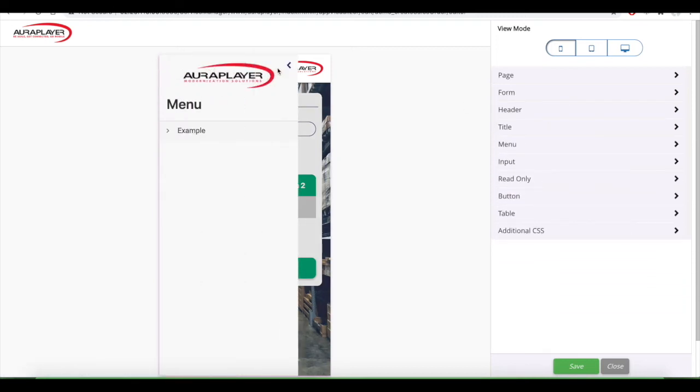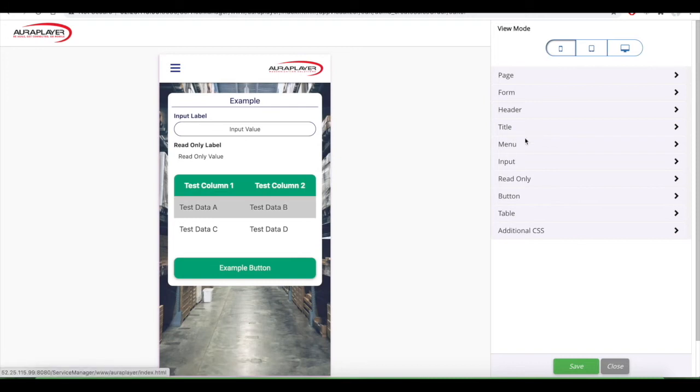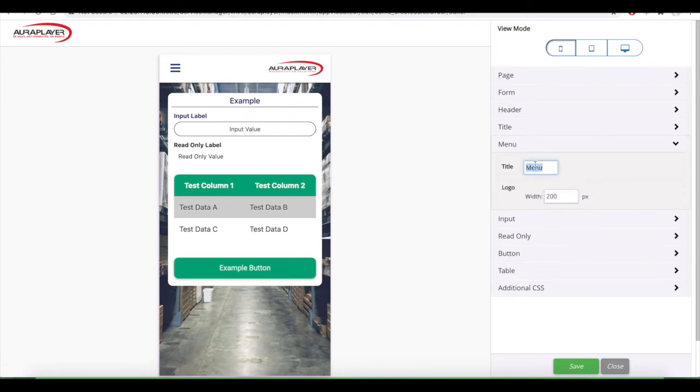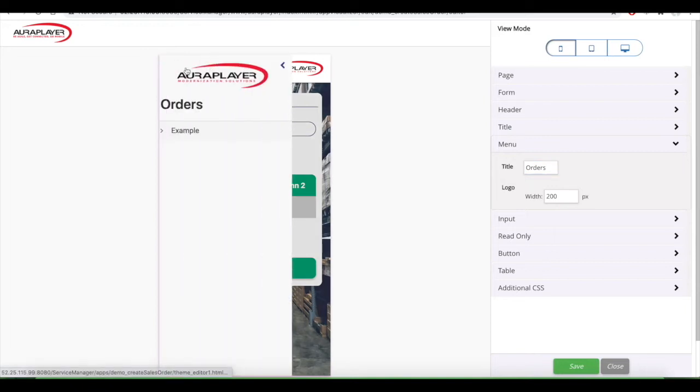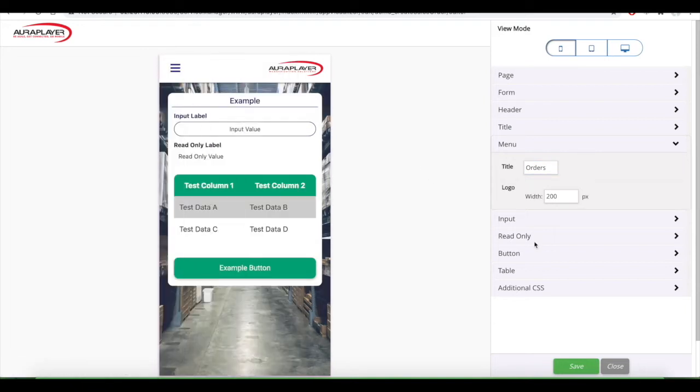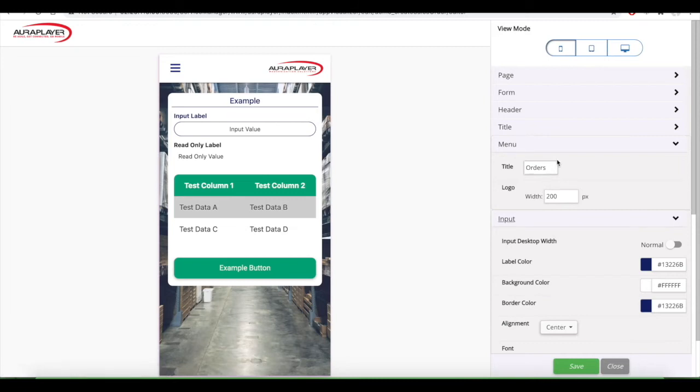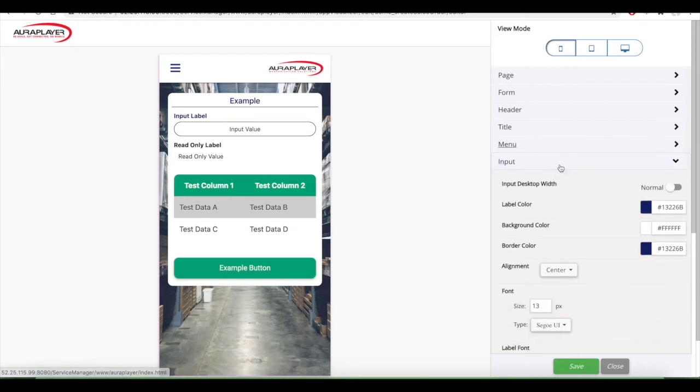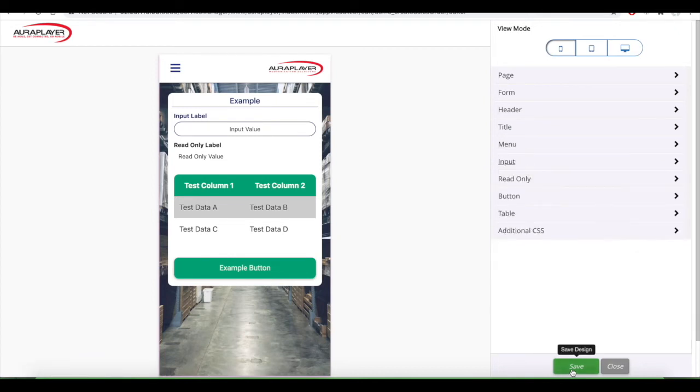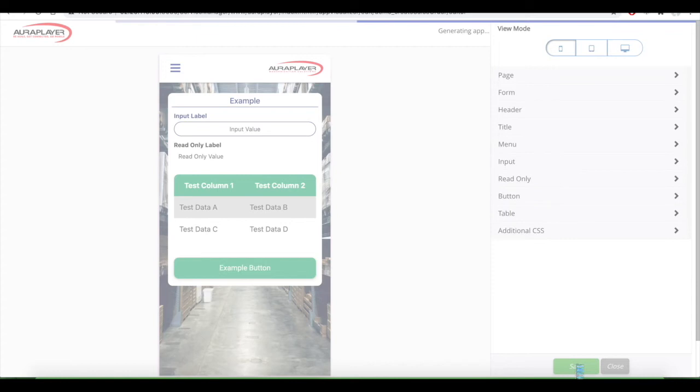Also the hamburger menu, we can change here the menu, make it orders, size of the logo, we can of course replace the logo, etc. Every type of the form of the page we can adjust manually or write it in a CSS. Let's save it and go back to the application.